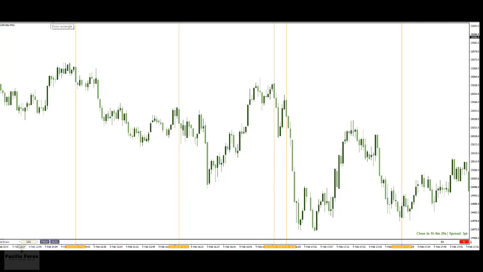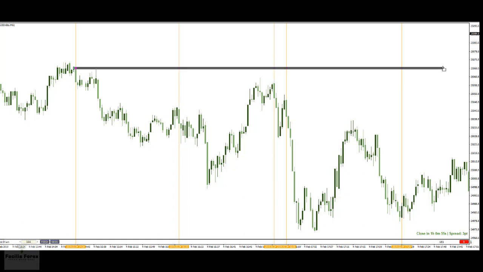So what I would do in this case, and it does get a little hairy on these tick charts at times, because sometimes by the time you can get a rectangle drawn, price has already come back and hit that area. So you have to move very quick, and this is not going to be perfect by any stretch, but we'll just go ahead and draw this out and come on out this way a good ways, and there we are.